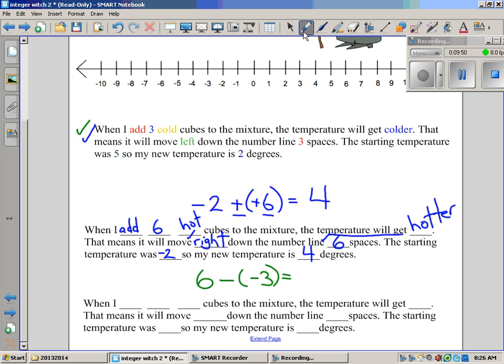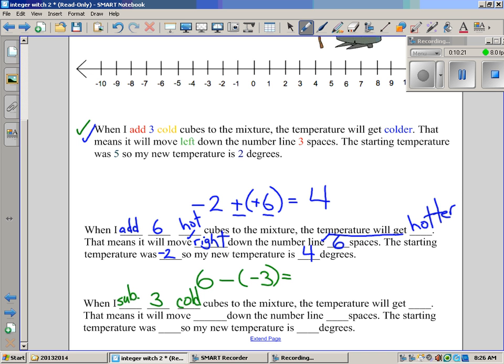Anyhow, as we know, our first blank will tell me whether this is addition or subtraction. When I look here, I know it's subtraction. I'll just write sub. The next one asks, how many am I subtracting away from my original? And it is 3. The next blank is going to say, is this going to be hot cubes or cold cubes? Am I taking away a positive or a negative? Remember, we're going to stick with hot and cold for today. So in this case, you will be taking away cold.